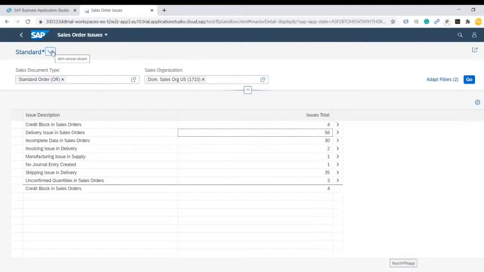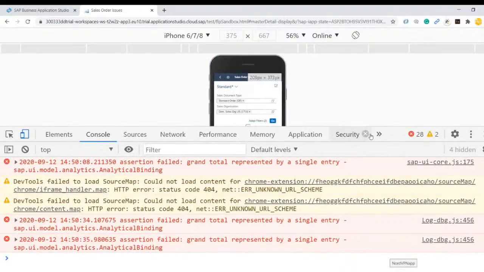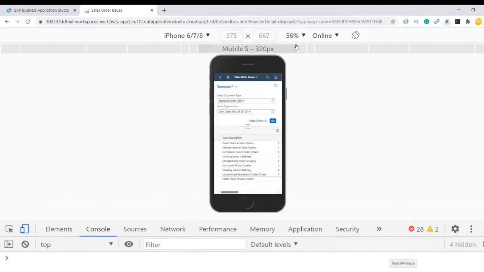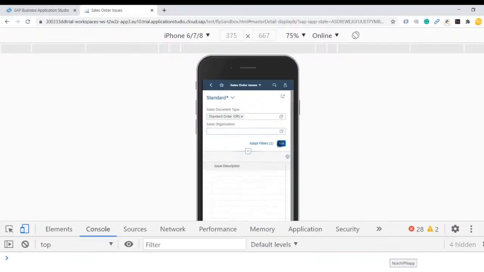Now, interestingly, you also have variant management out of the box. Right now, since I haven't deployed it yet, I don't have the variant management capability, but going forward, we can also have that out of the box. Now, the beauty here is if I turn my computer's browser to a mobile device view, you can see how this app is going to look on a mobile device. This is an iPhone 6 view, and you can see how this app auto-adapts in the mobile device. You can just tap and see how it works in a mobile device. So this is the beauty of the application when it comes to mobile.